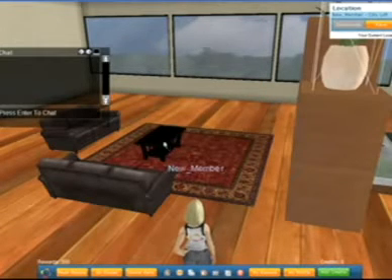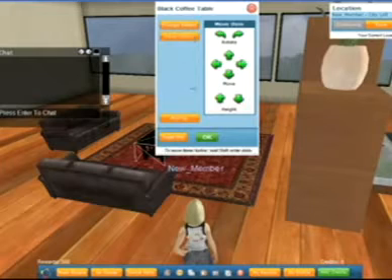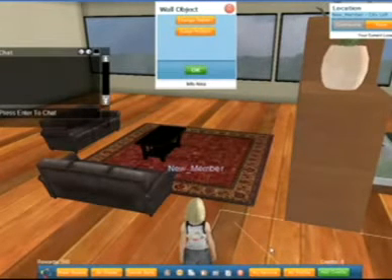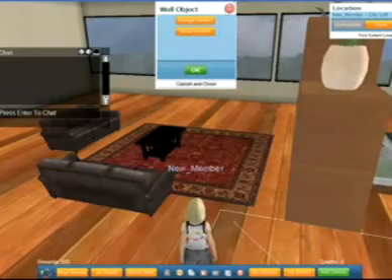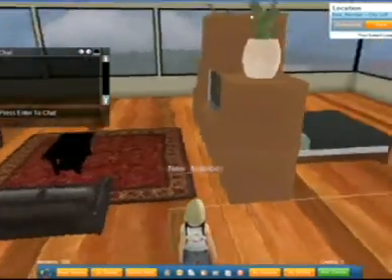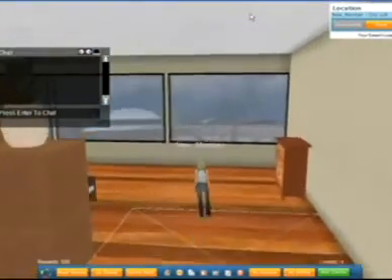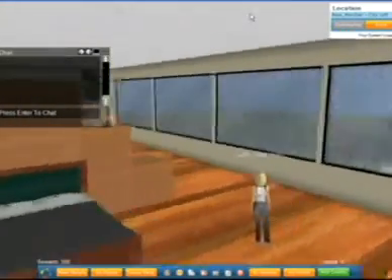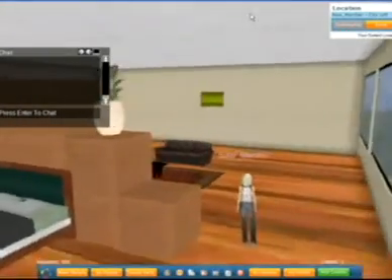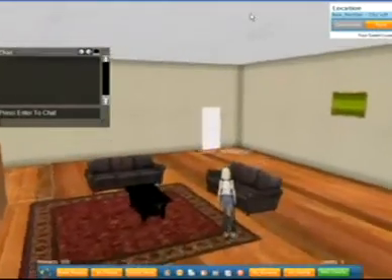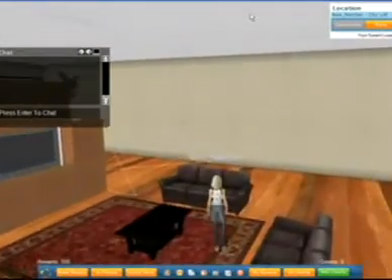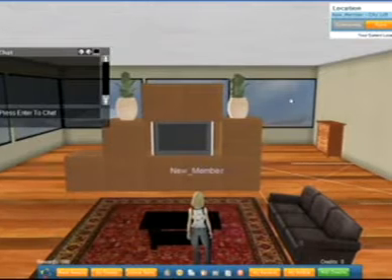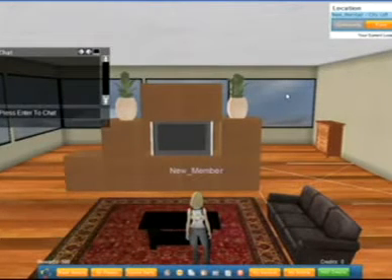The same goes for any of the furniture. You can change the textures and patterns on those, and I believe even the floor. So you have a lot of options as to how you could improve and customize your home for a new member. We're going to stop this demonstration at this point because we are now in 3D, and we can now follow the instructions that were given at the Help Center.